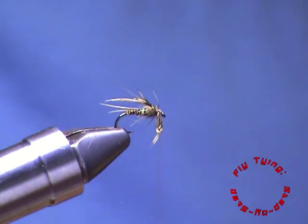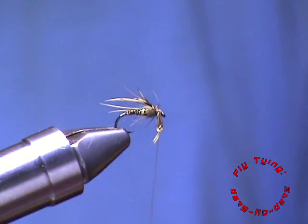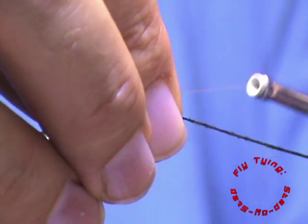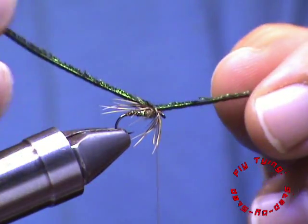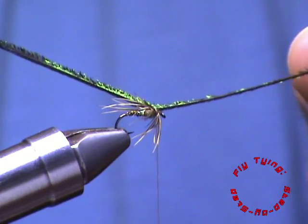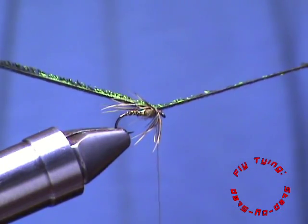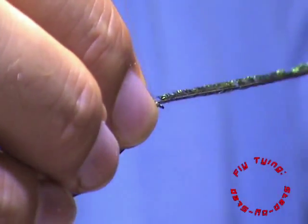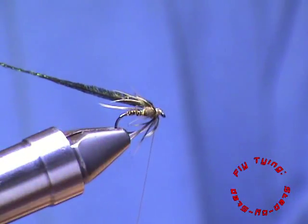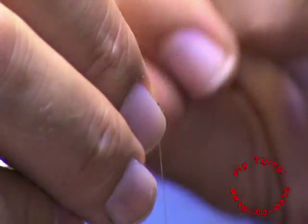And to finish this fly, I'm just going to take a peacock hull and make one or so wraps with that. So what you'll see I'm going to do here is I tied in my peacock hull just randomly, and then seeing that this is size 16, now I can pull on it so I get to the thinner part of the hull where I want it, tie that in, break away the base, and then, as I said, just one or two turns, not many.